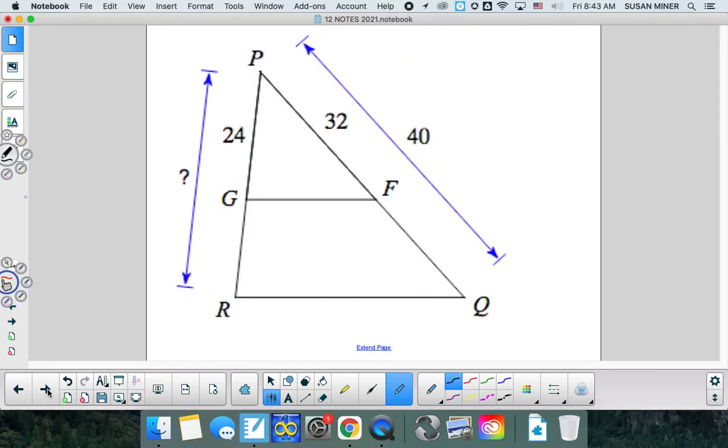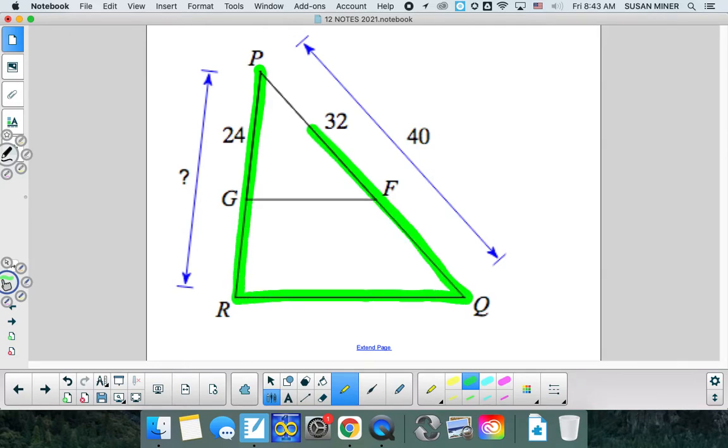All right, let's find the missing side length. So this picture is maybe a little bit like an eye challenge. It's hard to see what's happening here. What's happening here is I actually have two triangles that are laying right on top of each other. The first triangle is on the bottom. It's the big triangle. So there's the big triangle. And then the second triangle is the little triangle that's laying right on top of the big triangle right there.